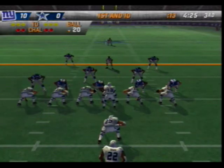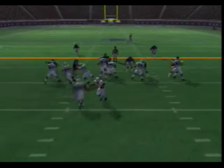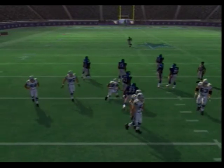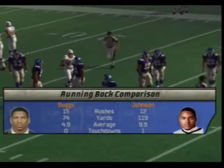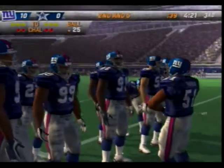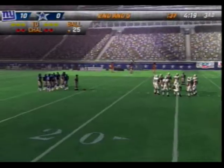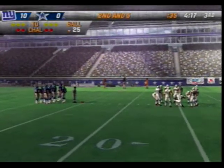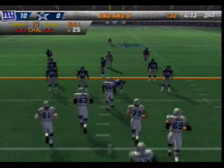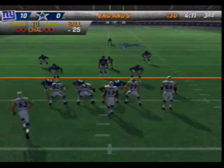The Giants line up in a 4-3. Hand off to the tailback. Craig is there for the tackle at the 25-yard line. The best backs in the league average 4 to 5 yards a carry, but there are a lot of things that go into a successful running game. You got to have good play calling, good blocking up front, and a back that can take advantage when he sees the opening. Ball on the 25-yard line.